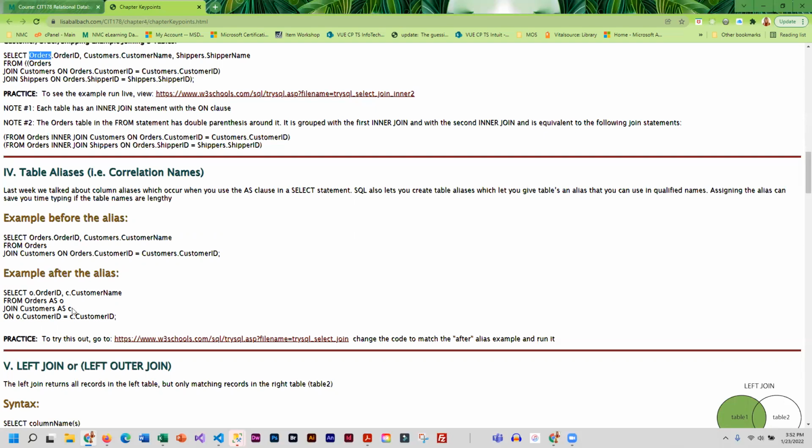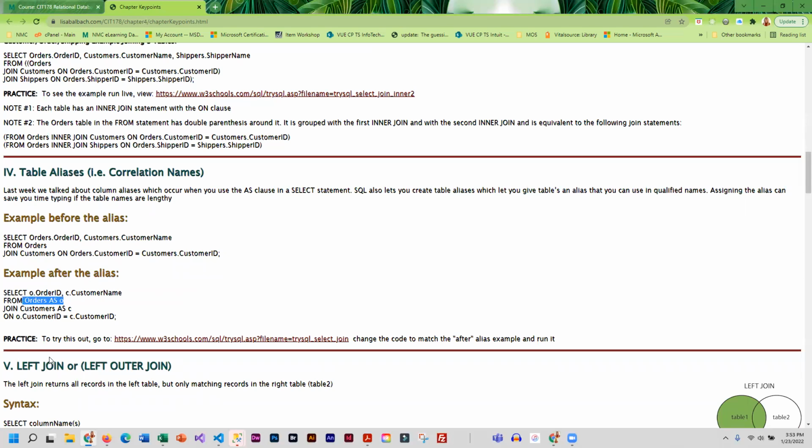And where you tell it the alias is in the from clause. So in my from clause, instead of using the word orders, I'm going to use the lowercase letter o. So I've got from orders as o, that creates an alias.